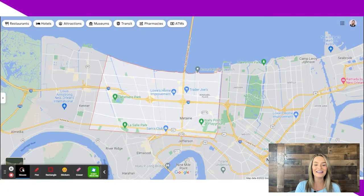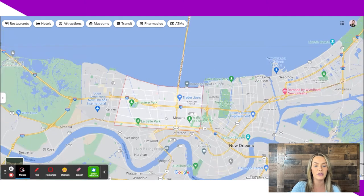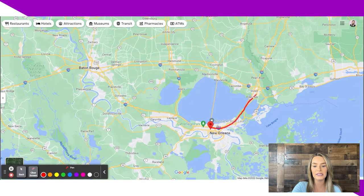The next thing we're going to talk about are some of the main roads of this area and also some main roads that will take you in and out of Metairie. The first and most obvious being Interstate 10, which literally runs right through the center of this city. If we zoom out you can see it dips down into the Metairie and New Orleans area and will take you right out of the state and into Mississippi. So if you're going on vacation to Alabama or Florida, you can hop on this interstate right in your backyard and out you go.